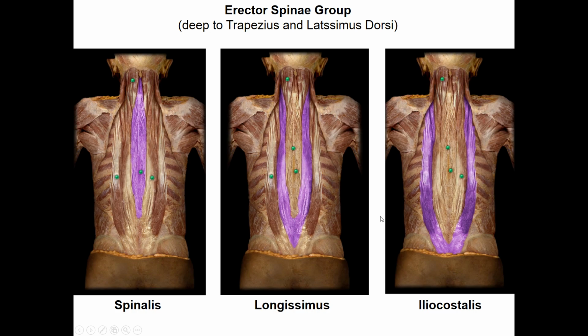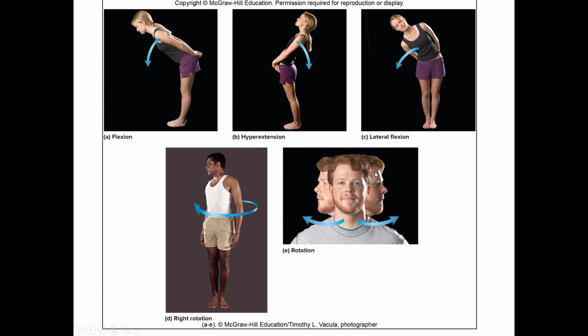With that erector spinae group, it is important to know it not just as a group, but you should also know the individual muscles. The spinalis is more medially along the spines of the vertebrae. Intermediate then are the longissimus muscles, and the most lateral is the iliocostalis muscles. These are all on the back, so as they contract, they tend to pull you erect. So they pull you upwards so that you are standing straight and tall. You'll see in their description of their action, they can also be associated with lateral flexion, so they would be ipsilateral contractors pulling you towards the contracting side.